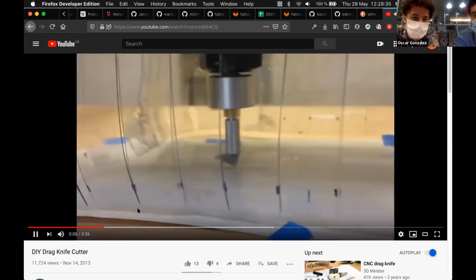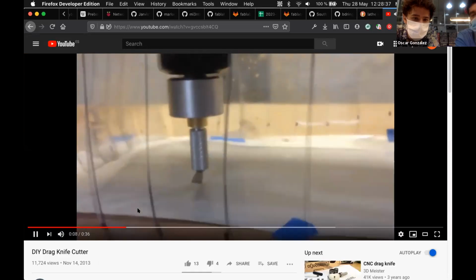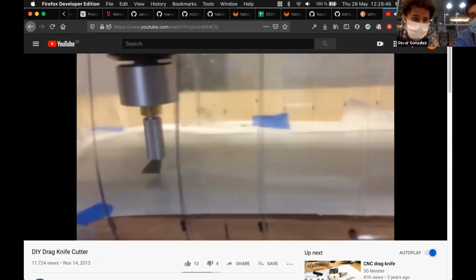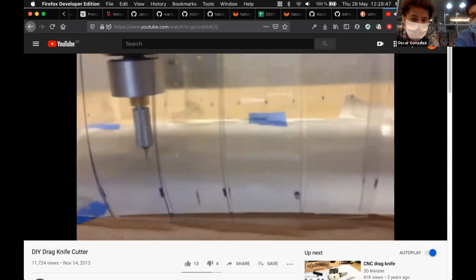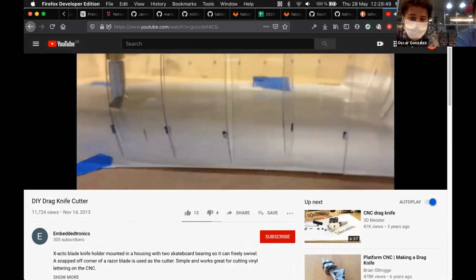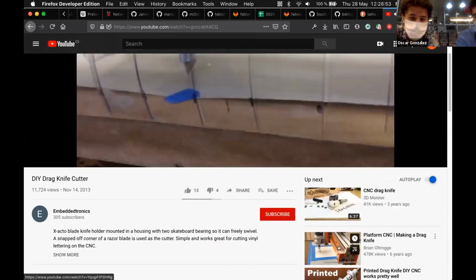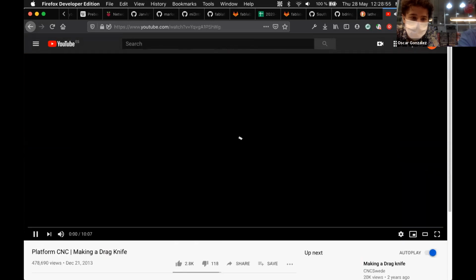So for example, you see it is basically leaving the motor without actually being on, and rotating with the blade as long as you cut. For example, the platform CNC making a drag knife is a really nice example of how you design one of these.